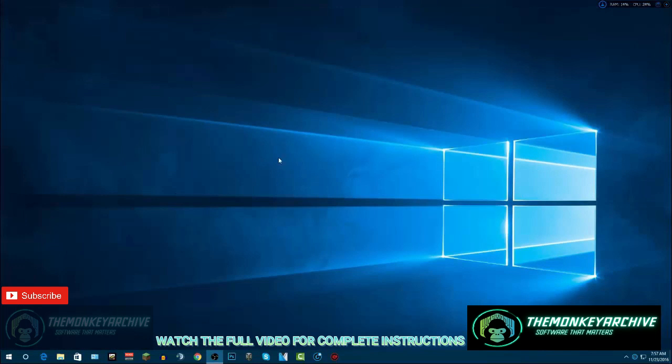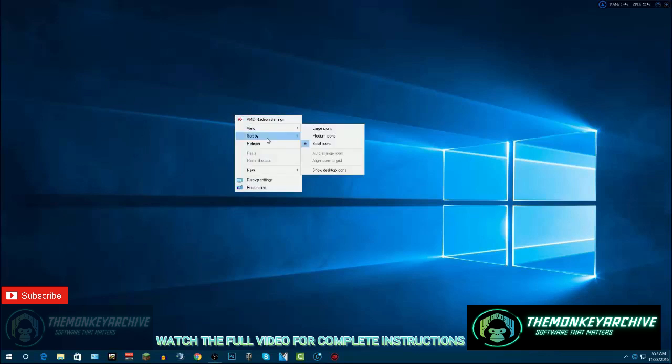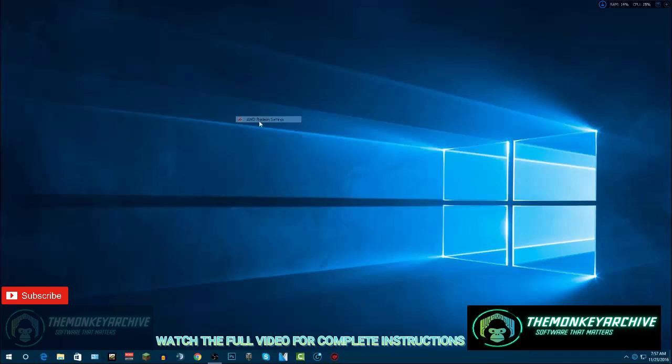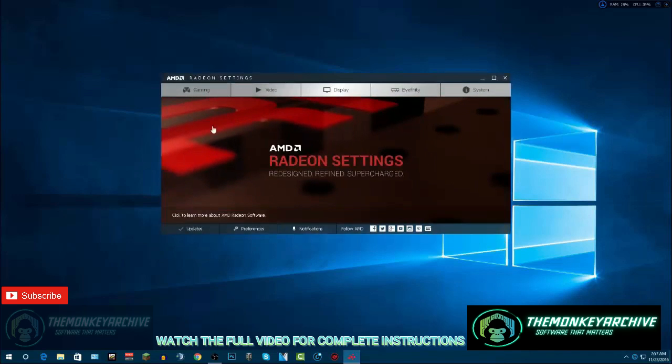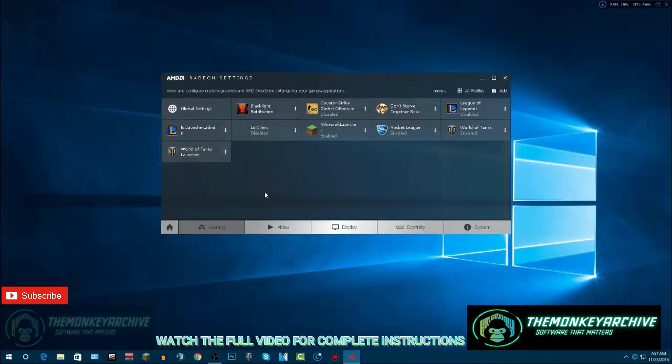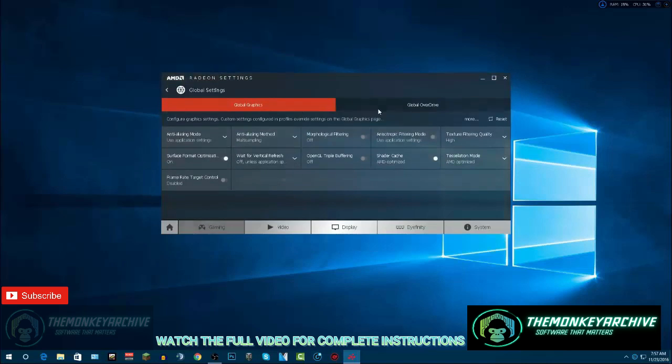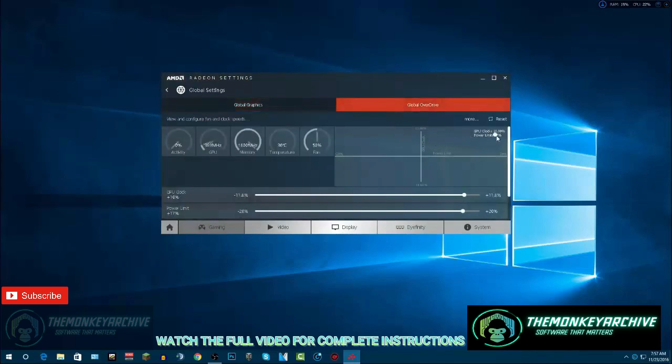The next thing here is kind of optional, kind of diverse between what kind of graphics card you have. But if you go to your desktop and you right click, you will see your graphical settings here. If you're running on Intel integrated, it should be somewhere around here, or NVIDIA around here. But AMD is what I use, so go ahead and click on there. And in here you can basically change your gaming settings, my global gaming settings, and my overdrive right here. See, like I have it overclocked right now.